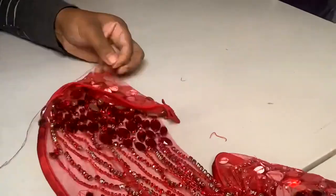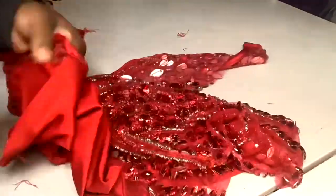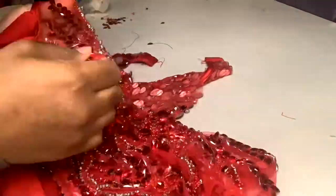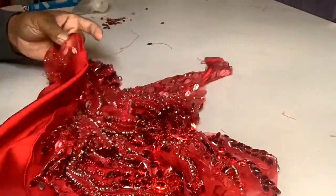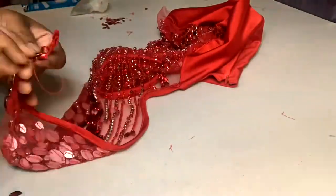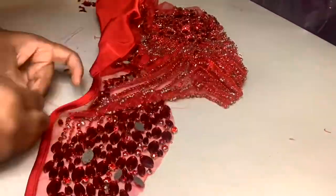If you've been following me for a while, you know that hand sewing lace or rhinestones is one of my favorite things to do — it's like therapy for me. I'm replacing the rhinestones I took off. Not all of them will fit back exactly, but I'm also tacking down any loose rhinestones so they're not just falling off her dress as she's walking around.